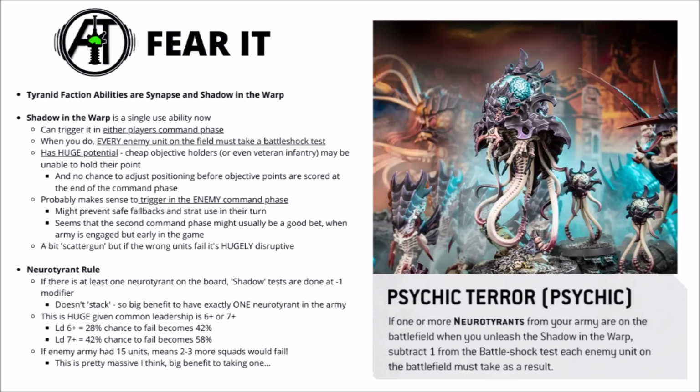For armies with the worst leadership though, obviously it's a much bigger deal. For the armies with leadership 7+, normally they'd already have a 40% chance of failing, but when it goes down to a leadership 8+ effectively, it means they're actually going to be failing the Shadow tests 58% of the time, almost 60% of the army Battleshocked on the turn that you trigger it. I'd say both of these are pretty meaningful increases, and having the Neurotyrant on the board generally means that you've got 2 or 3 more squads failing Battleshock that they wouldn't have otherwise.